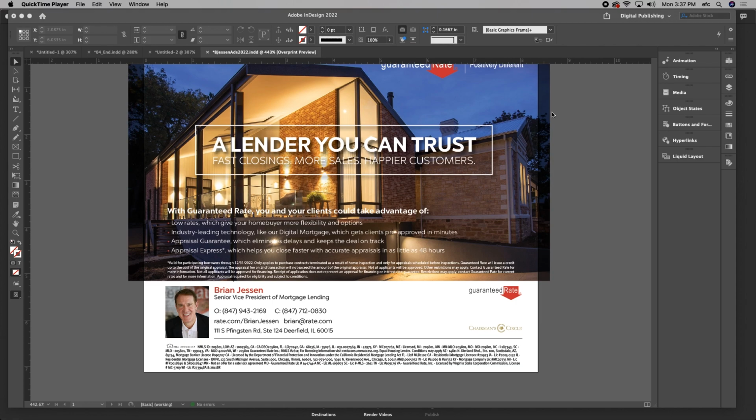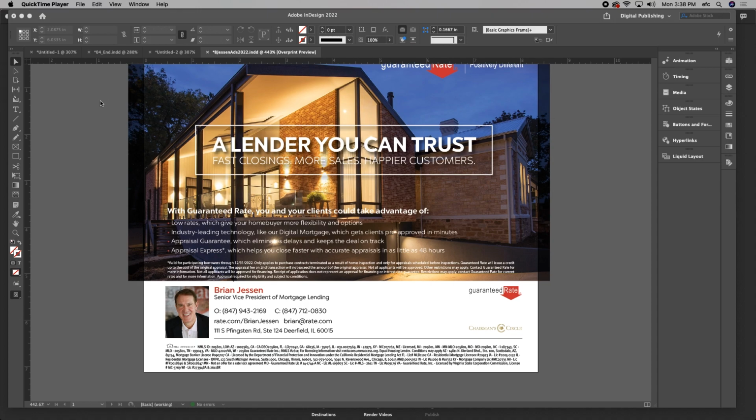To talk to you about collecting for output. So whether you're going to save a file, let's say that you're working at school on a computer, on somebody else's computer, and then you're going to take it home and work on your computer, and you need to save it in a centralized place. You want to have all the images, all the fonts, everything that you need. Otherwise, you're going to be in trouble, and you're going to have to recreate this again or go digging for the images.